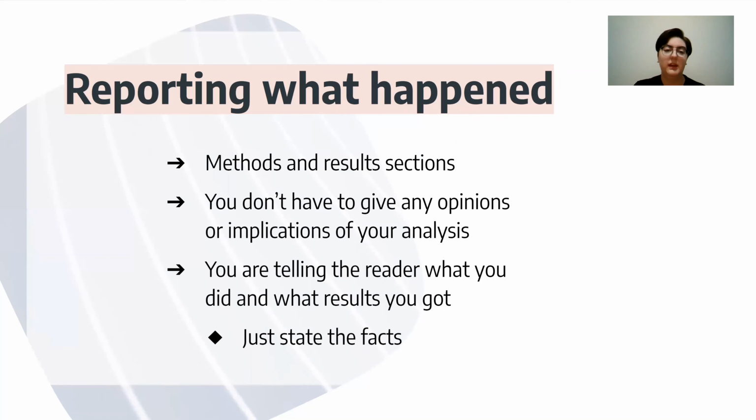So the first one is pink, which is just reporting what happened. So these are the methods and the results sections. In these ones, you don't have to give any opinions or any implications of your analysis. You're just telling the reader what you did and then what results you got from what you did. So basically, you're just stating the facts.